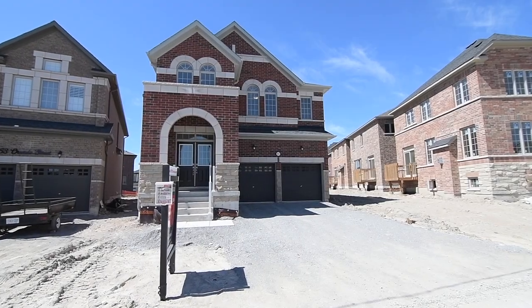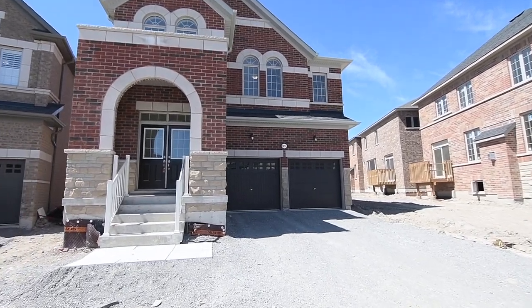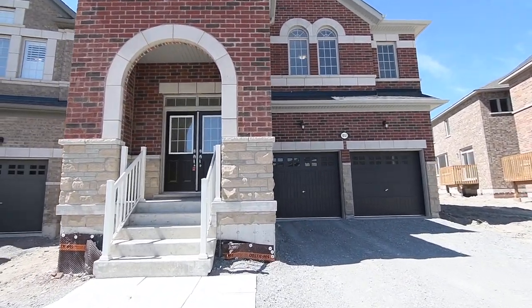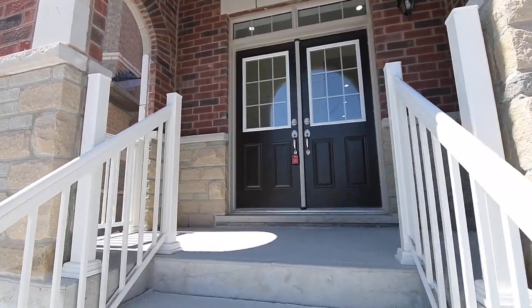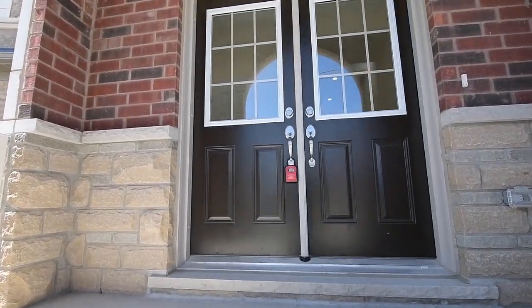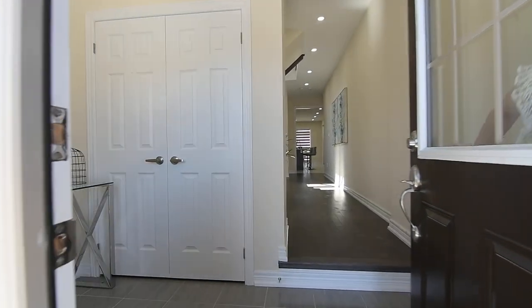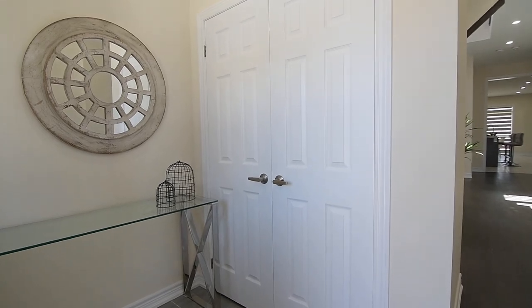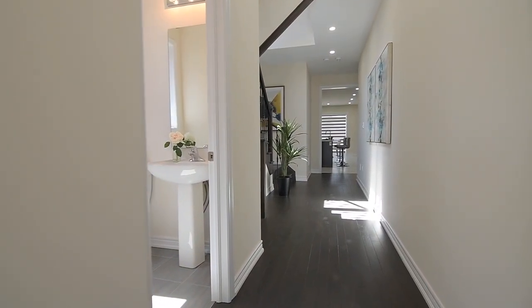Welcome to 1051 Orenda Street, a brand new five-bedroom, four-bathroom home situated in the Lamoureux neighborhood of Central North Pickering's up-and-coming Seton Community. This brick-and-stone home features a double-car garage, an arched portico with a double-door entry, as well as an exceptional open-concept main-level layout with nine-foot ceilings and new pot lighting throughout.